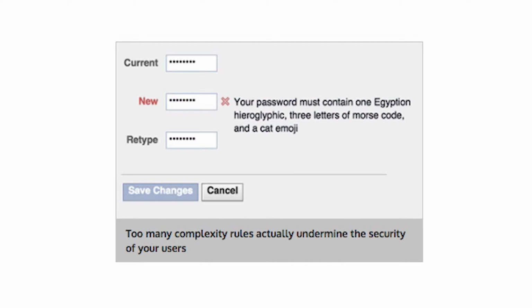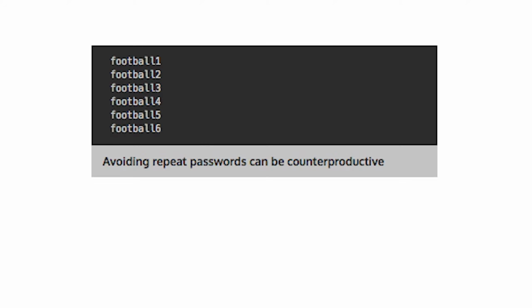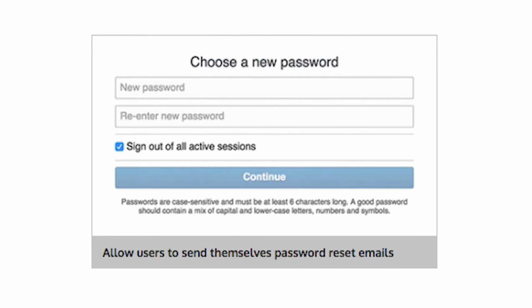Even worse, if your password complexity rules are too arduous, users will resort to writing their passwords down, which undermines the effort you are putting in to make them secure. Some sites refuse to reset a password to a value that was previously used. The intention here is good. However, most users will simply append a number at the end of the password where repeated passwords are not allowed. Which brings us on to another subject, how to implement password resets.